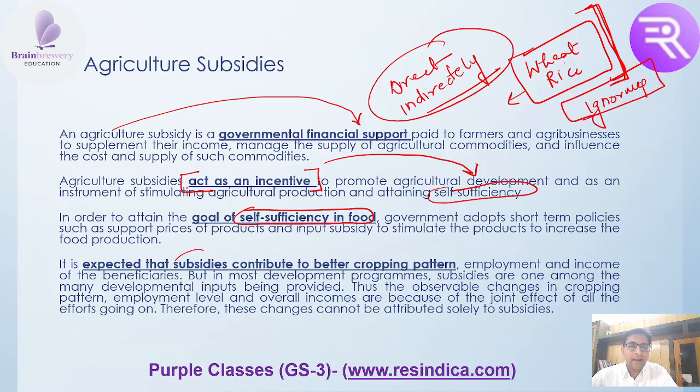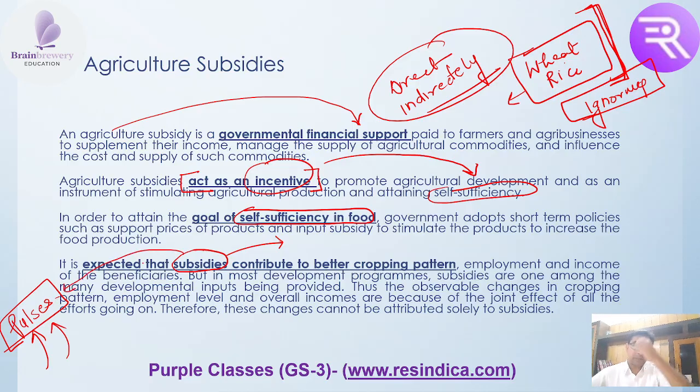So the government can utilize the tool of subsidy to incentivize farmers to grow other types of crops also. That means if the government says that we are not growing pulses, what will the government do? The government will provide a lot of subsidies in the pulses sector, so that if any farmer is growing pulses, the government will provide a lot of support. And if anybody is growing wheat and rice, support will be there, but it will be less. So the government has started incentivizing certain other sectors. So subsidies act like a tool for making sure what type of cropping pattern the farmer has to take.